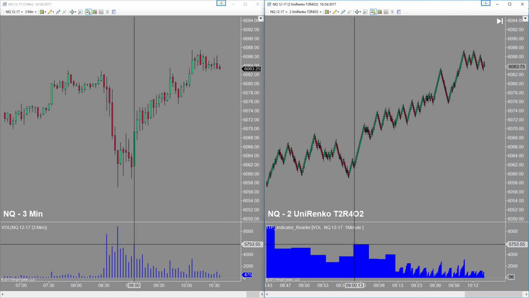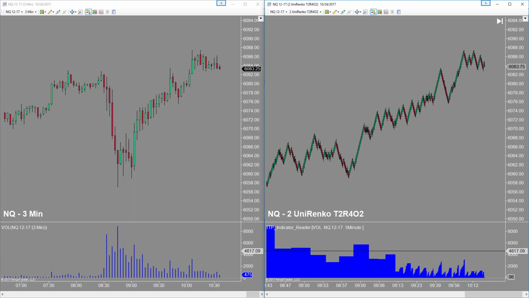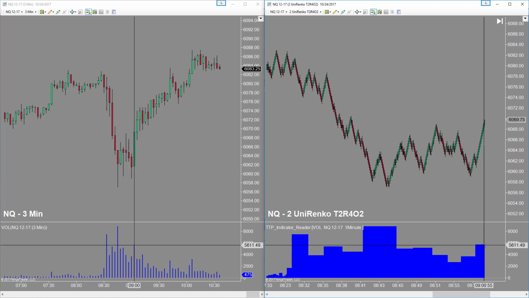You see the first Renko bar closes at 9 o'clock and 13 seconds. The last one closes at 02 and 27 seconds. Okay, so all the volume of that 3-minute period will show up as a flat chunk like it does here on the Renko chart. But of course, in real time, this is the value of that 3-minute bar at the end of that 3-minute period.